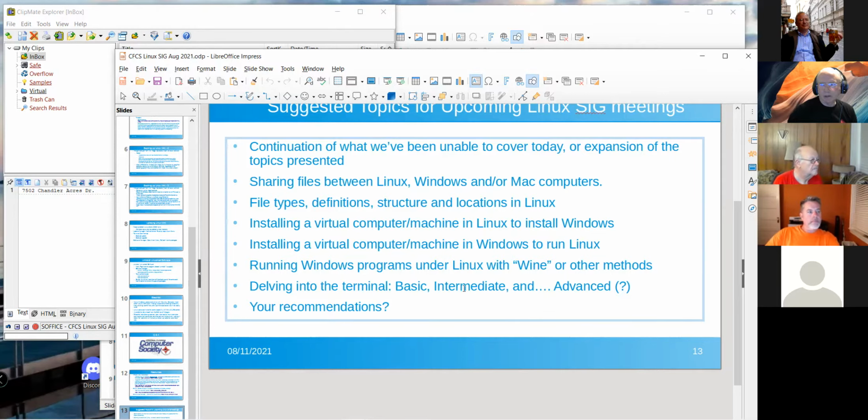And there's always the terminal, as Tim mentioned, and basic commands, so that just like the sudo update and upgrade, to me, those are basic commands that everybody ought to know. Maybe a few intermediate ones. And then for those of us that are bored with the basic and intermediate stuff, do we really want to get into advanced stuff? So that's kind of what's on my list.